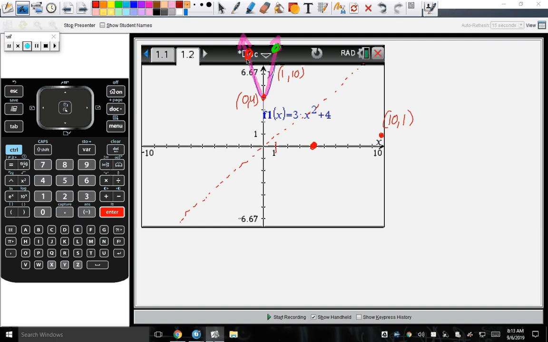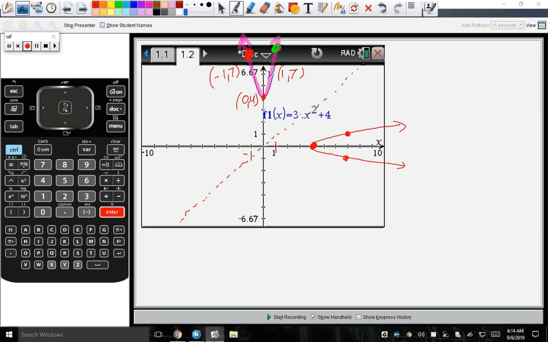So that just so that you know. Actually, I probably should correct that so as not to confuse you. Whenever you put a 1 into this blue equation right here, 3x squared plus 4, you wouldn't get a 10, you would actually get a 7. So it would turn into 7, 1. So let's go 7, 1, there's the dot. And then if you put a negative 1, you would get a positive 7. So the inverse would be a 7, negative 1. So the graph ends up looking something like this. And you can already tell that it's not going to be a function because it fails the vertical line test.